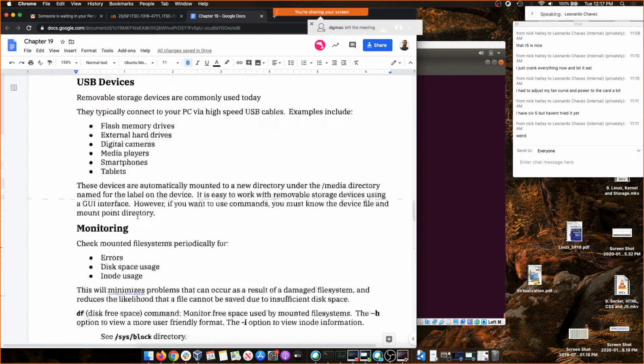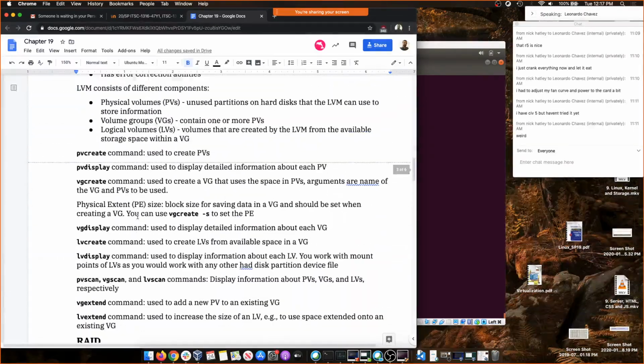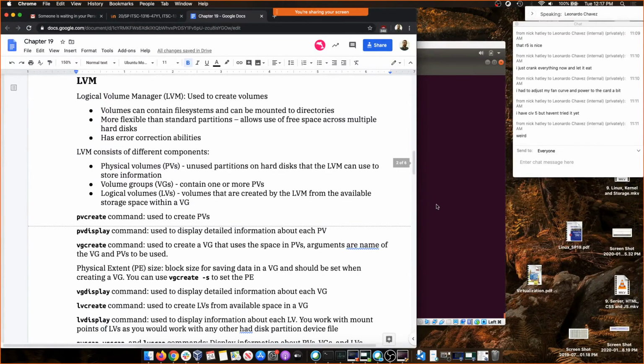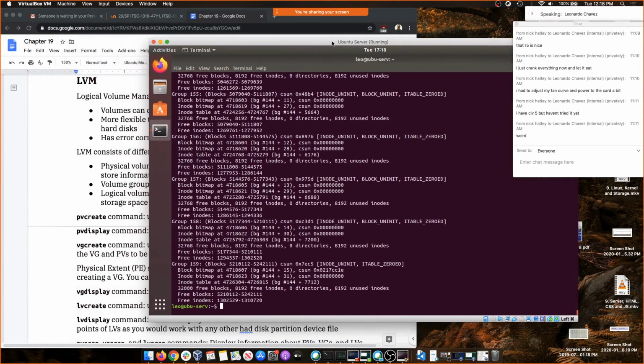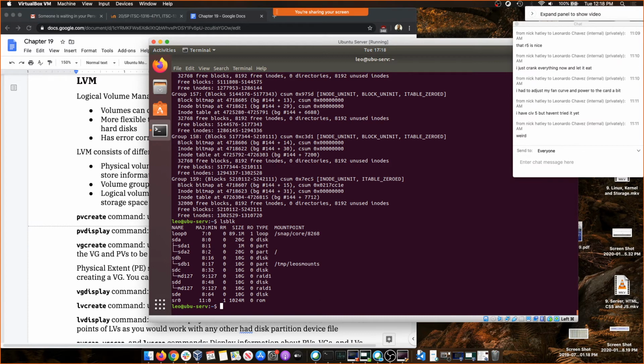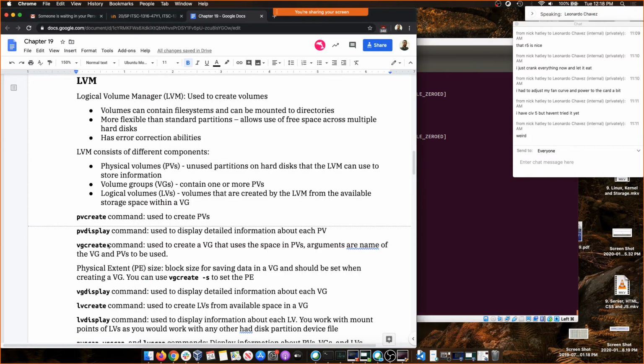You can do that during makefs. All right, so I said really quickly that I was going to do this with LVM, I was going to create a file system essentially using LVM on a single disk. So let's do that. The last one that we didn't use was SDE. So the first thing that you want to do is basically PV create. So there are three things in LVM that you need to know about.